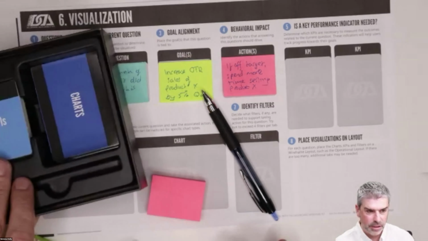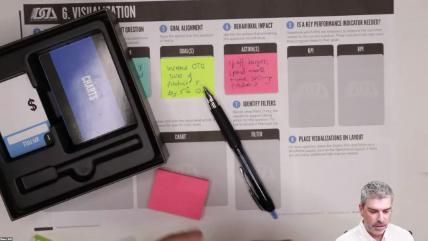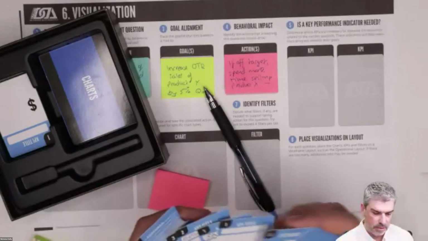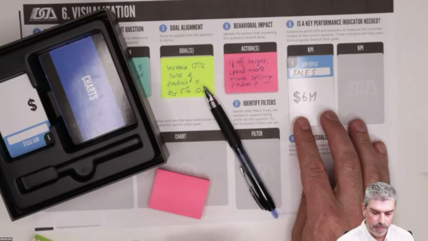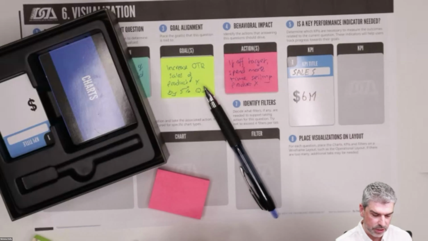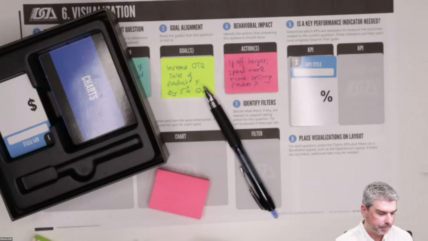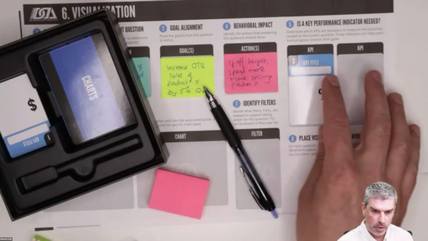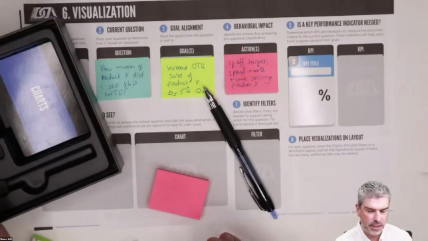So this is where you can take out your KPIs from the wireframe kit, and you could start here. Let's just say, I don't know, I'll just pick something, right? So this one, you would then update it, since it's a percentage, you could write in a percent. And this would be Q1 sales, so you'd write that in there, Q1 sales for product X, and put in a directional number. It doesn't have to be right.